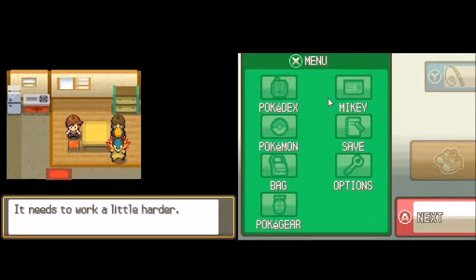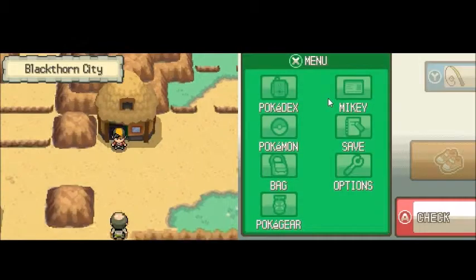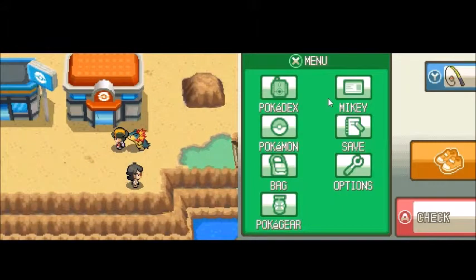Work a little harder? Don't you know how long he's been working? How about my Typhlosion? Oh, of course not. I don't remember what she gives you, but it's actually something pretty useful. Otherwise, it would be absolutely pointless to have. In this area, of course. Let's start by healing our Pokemon.